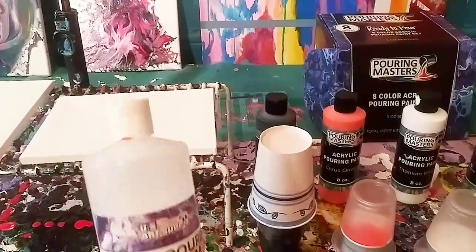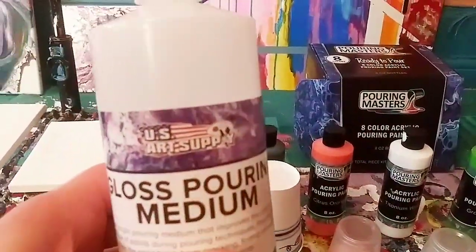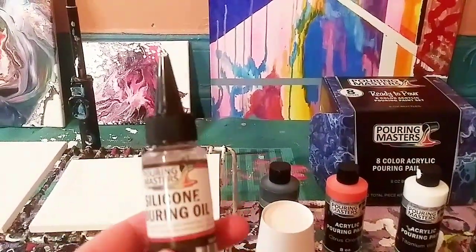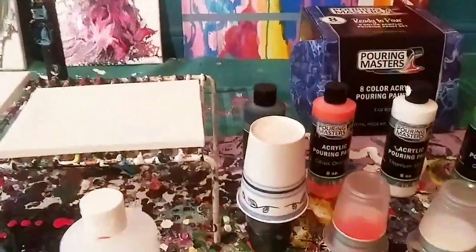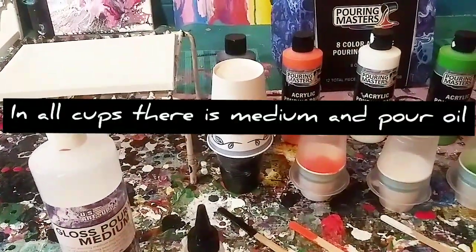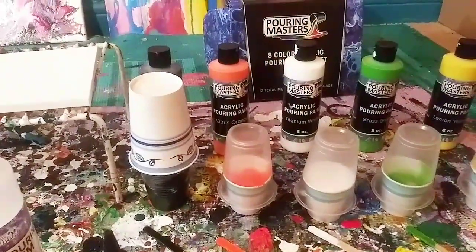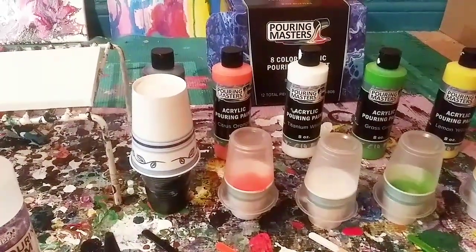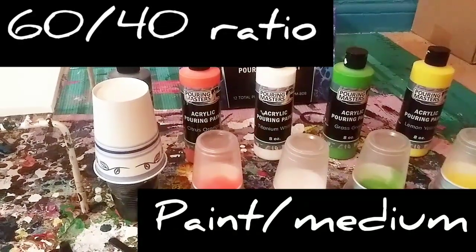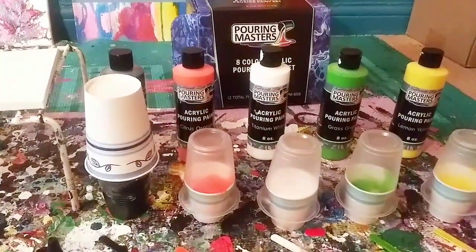We're going to use, in all these paints, the gloss pouring medium. And this is US Art Supply, okay? And the Pouring Masters silicone pour oil. So in all these cups, there is the medium. There is about 2 drops of pour oil per cup. And I would have to say, if I was to give a ratio between medium and paint, I would say 60-40, 60 meaning paint, and 40 being the gloss medium, okay?